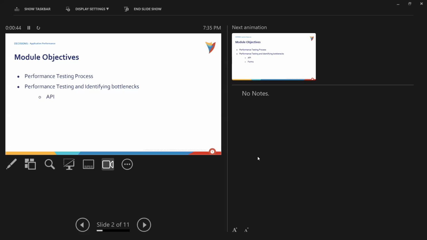So I have one API in that project that has some performance issues with it. You will be writing some tests to identify those issues. And then there is a form that also has some performance issues. Again, you'll have to write some tests to identify the issue with the form. And then there are two dashboards. Both of them have some performance issues, and you'll have to do load testing of those dashboards and identify the performance issues. And then in module 4, you fix all of those issues.